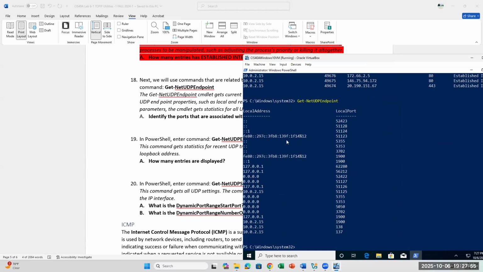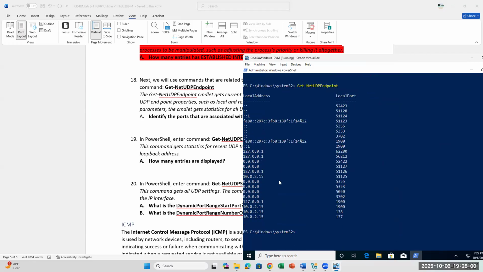So it gives me both, right? Version 6 and version 4 IP address along with the ports. So these are the connections for UDP, right? Earlier, a few steps earlier, we were looking at TCP. So now you have UDP connection.